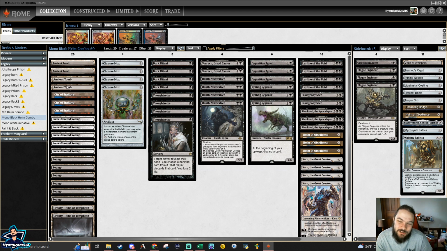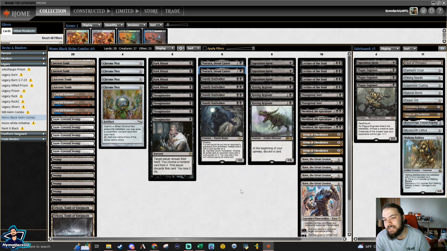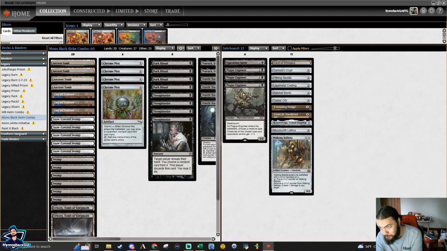3 City of Traitors, 4 Ancient Tombs as our sol lands to help us put out a 3-drop, if not a 4-drop on turn 1. Urborgs to fix ourselves a little bit, because Tarkir does want black, black, black if you're going to try and kick it. And so turning our Ancient Tombs or City of Traitors into a Swamp can be pretty valuable, especially if our life total is a little low and we don't want to tap Ancient Tomb, but we still need the mana.